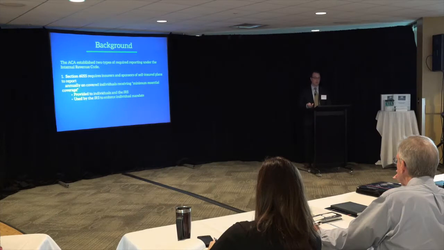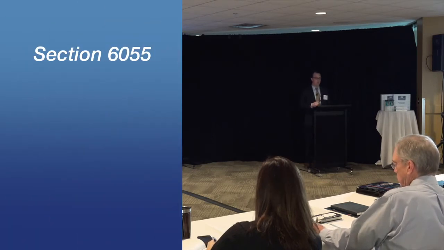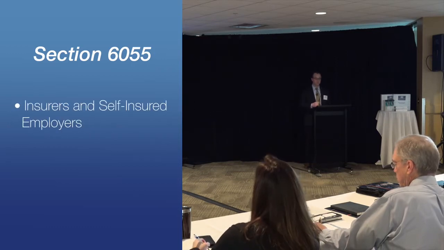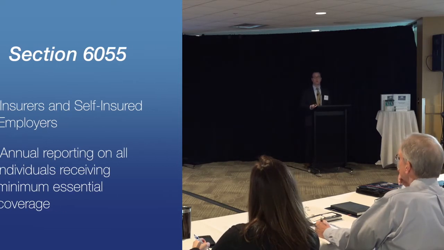So first, a little background here. The requirements were established through the addition of 2 new provisions to the Internal Revenue Code. First, we have IRC Section 6055. This applies primarily to insurers and self-insured employers. And what it does is it requires annual reporting regarding all individuals who are receiving minimum essential coverage.